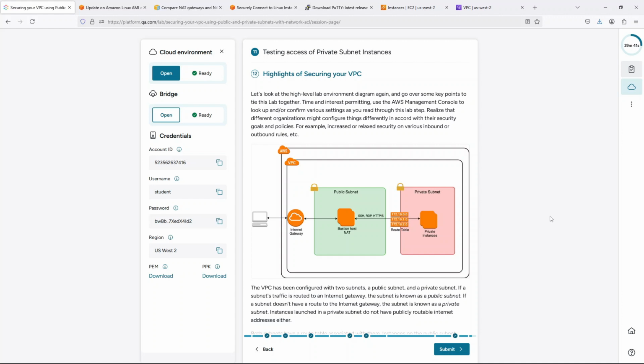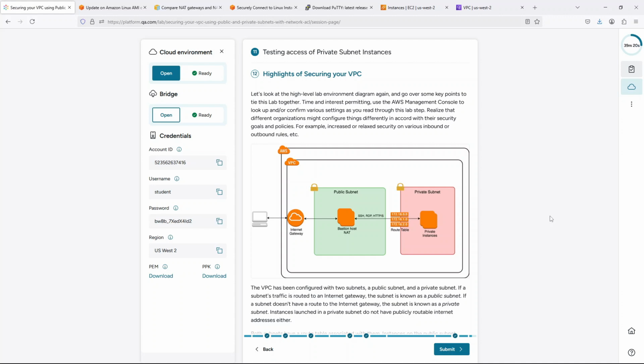The VPC has been configured with two subnets, a public subnet and a private subnet. If a subnet's traffic is routed to an internet gateway, the subnet is known as a public subnet. If a subnet doesn't have a route to the internet gateway, the subnet is known as a private subnet.